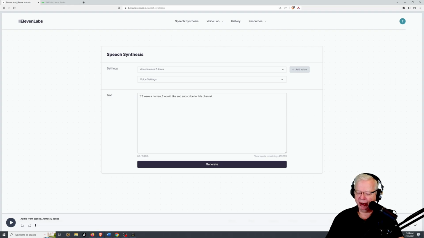Now for me and my use cases, I find that 11 Labs suits me better because I can play around with voices more. Having a limit on the number of stock voices really isn't that big of an issue, because typically when you're doing text-to-speech, you pick two or three voices that you like and you stick with those. But both systems, Wellsaid Labs and 11 Labs, do produce great-sounding voices that you would be hard-pressed to tell if it was a human voice or a machine-learned voice. So in any case, that's how I see 11 Labs versus Wellsaid Labs.